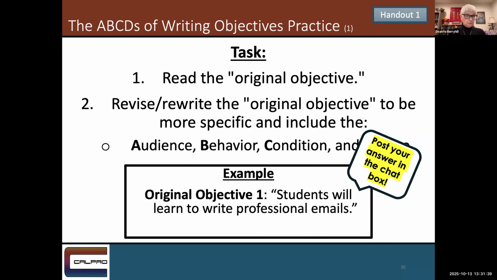This is in handout 1. Maybe 1 more minute.